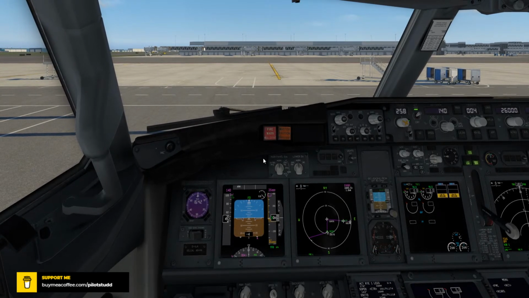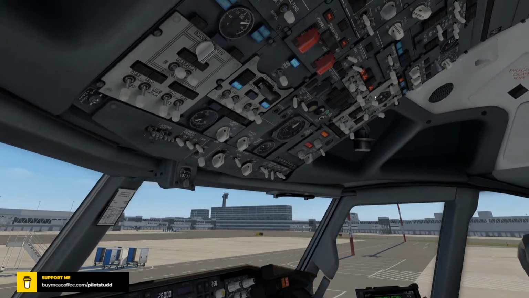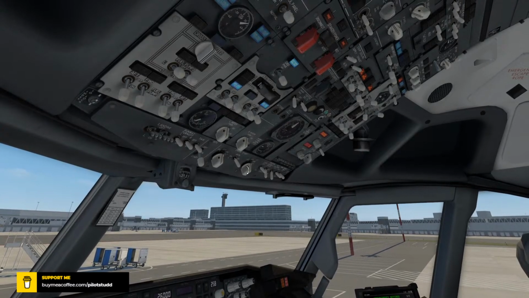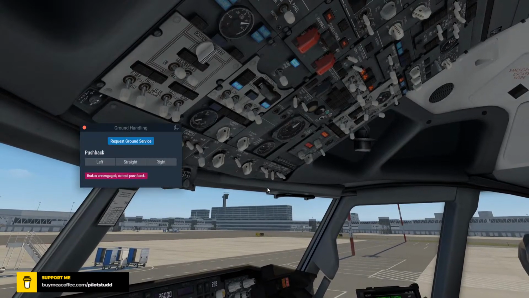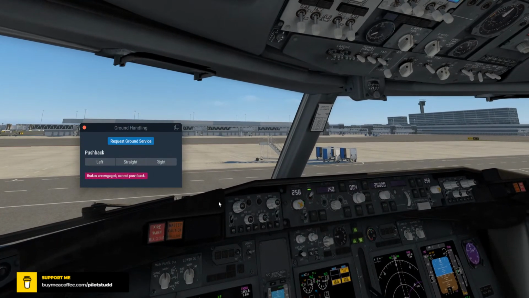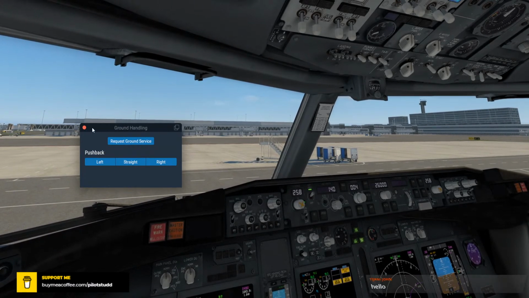Right, okay, now that I'm happy with the flight plan, we're going to get our engines started. So we've got packs already off, that's fine. We'll go engine 1, engine 2 first. And come over to ground. We'll get pushed back. Make sure it's pushing us back the right way.